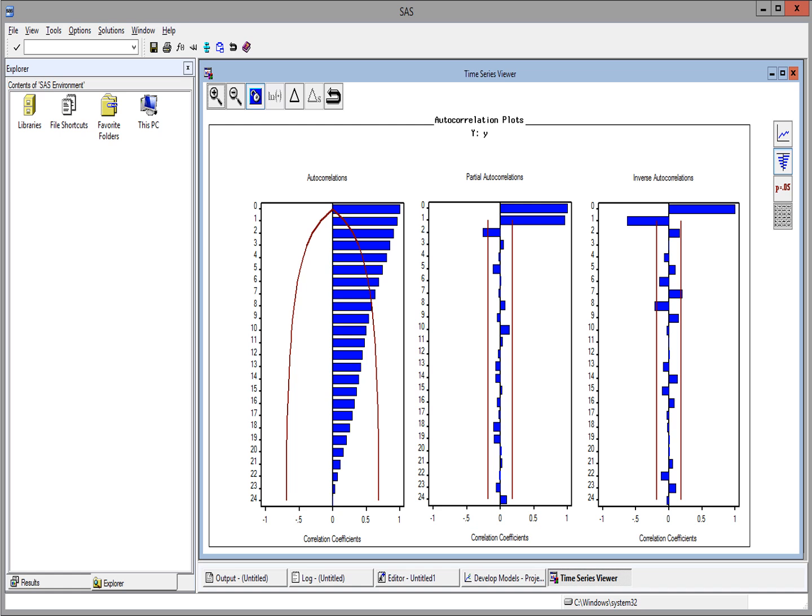The way SAS puts this together, this is actually from SAS, that bar for 0 is essentially the correlation of an observation with itself. An observation separated by 0 time points is just itself, so that's perfectly correlated. That has a correlation of 1. That's always the case. So that first bar is more of a reference bar than anything. It shows us what a bar of height 1 looks like. And then it gets interesting from 1, 2. So when I'm looking along the left-hand side and it's going 0, 1, 2, 3, 4, 5, right?